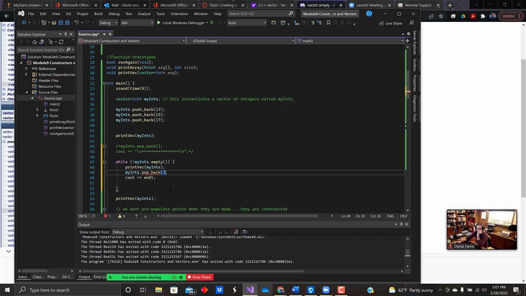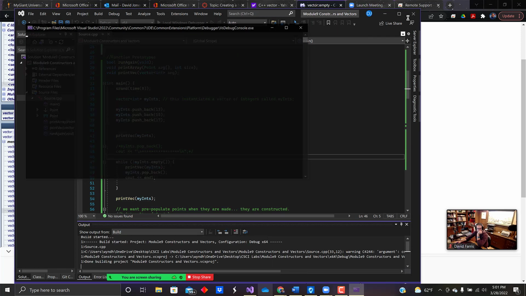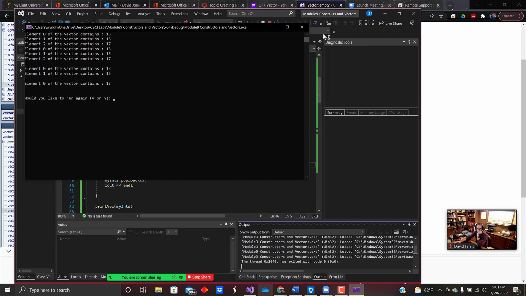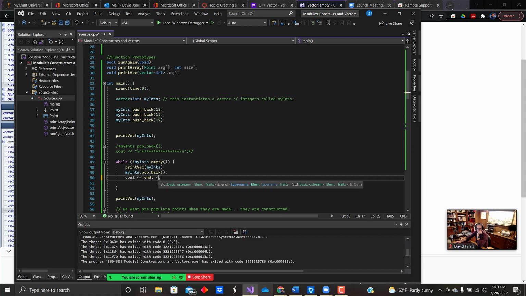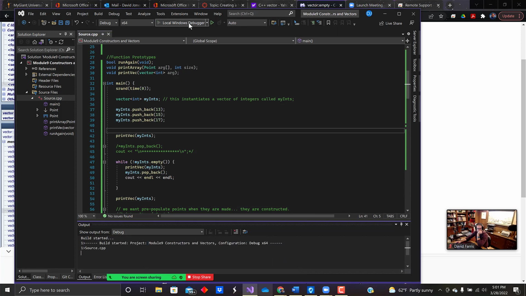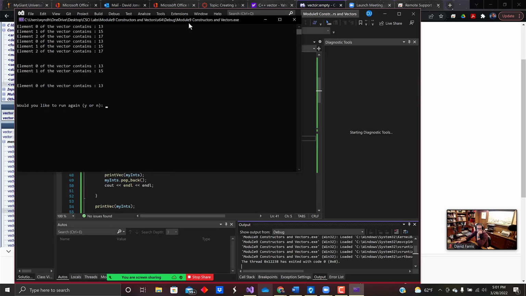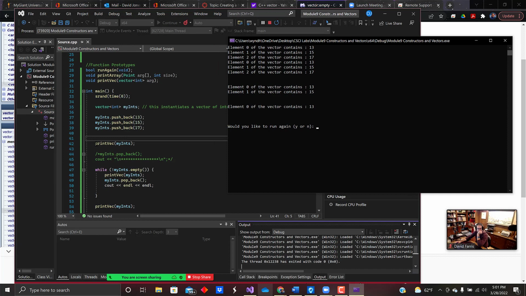Oh, I need parentheses. So if I do that, I think I need another space in there. It's just going to look like a wall of text. Yeah, it does. Let me add another end line. Oh, I know why there's two in a row, because I got it printing right here, and then it immediately prints again right here.